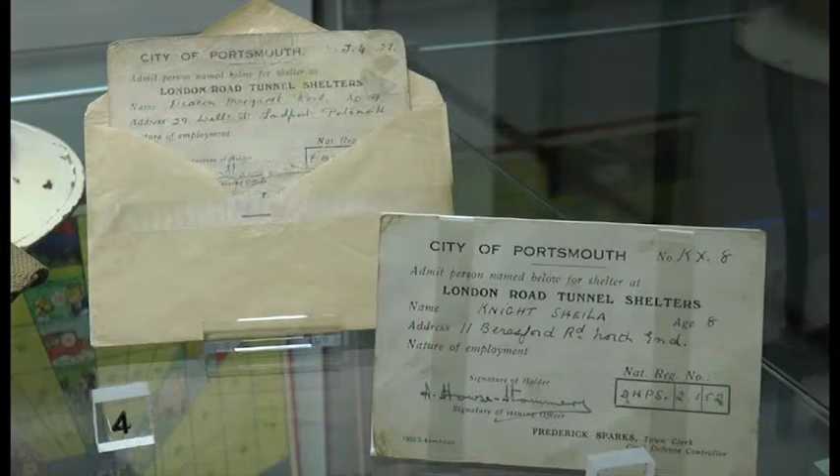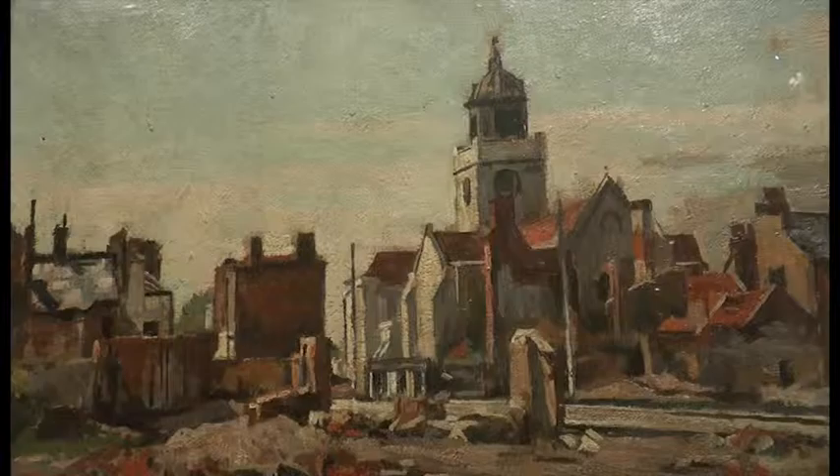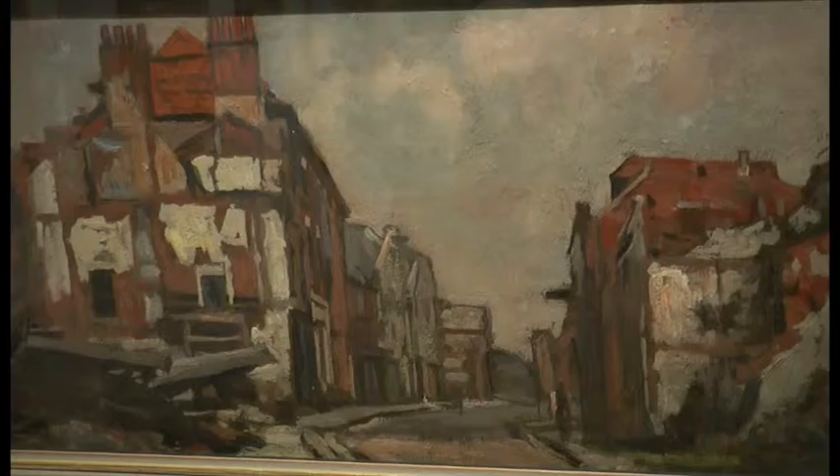When the Blitz hit in 1941, it was an attack that changed the landscape of Portsmouth forever. The mayor, Dennis Daly, was keen to document the devastation caused by the bombings. Daly learnt that King had been an artist before his downturn and he commissioned him to capture that part of history via a series of paintings rather than through photography. King went out each day and painted over 30 scenes that graphically show the war-torn state of the city.